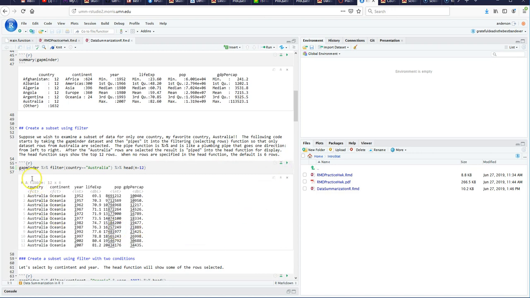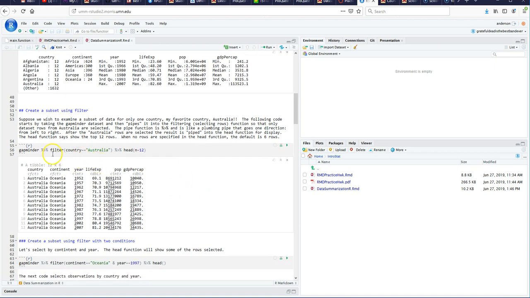And you can see that the data frame that gets printed out from this head command are all the values for Australia. We know that they're in this continent. We have the years 1952 to 2007, life expectancy, population, and per person income. And this is a way to sort and filter your data frame.